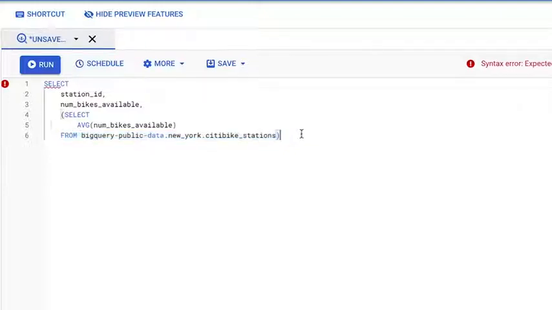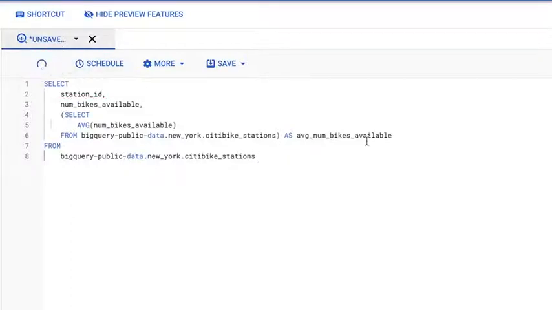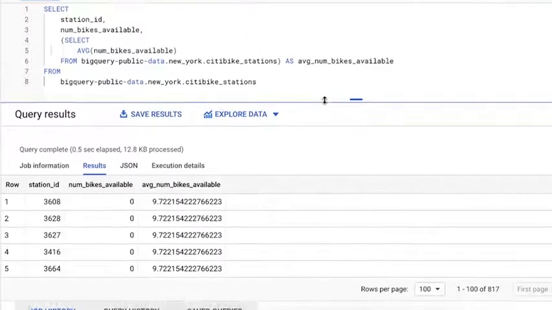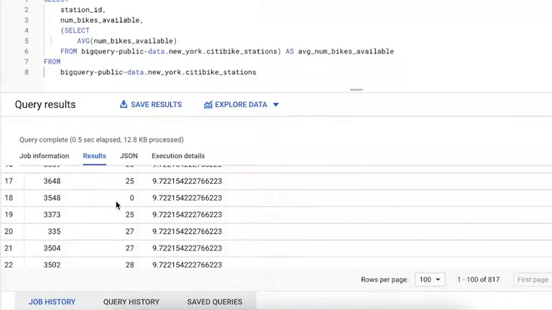The end of the outer query has as to show what we want to call this column and a final from statement to indicate which table we're referring to. Now let's run it. And there, we've got a table with both the number of bikes available and the average number of bikes available at different stations.